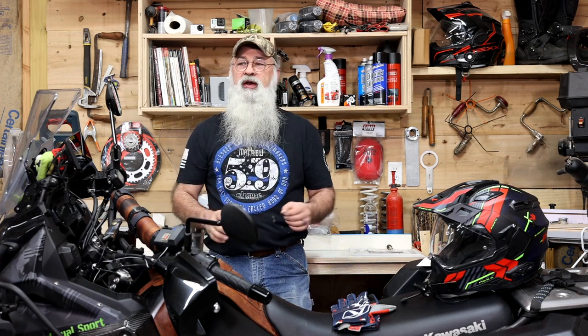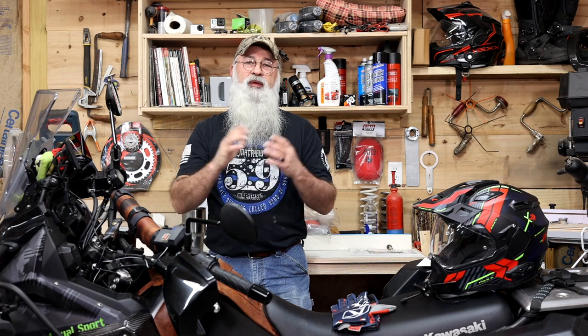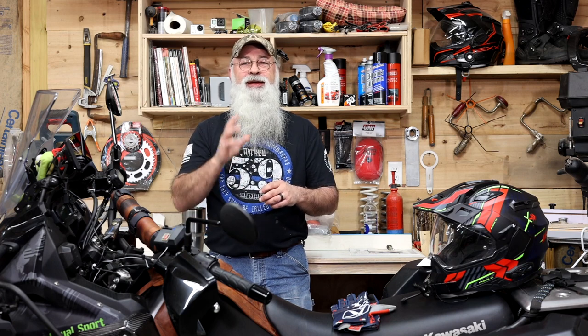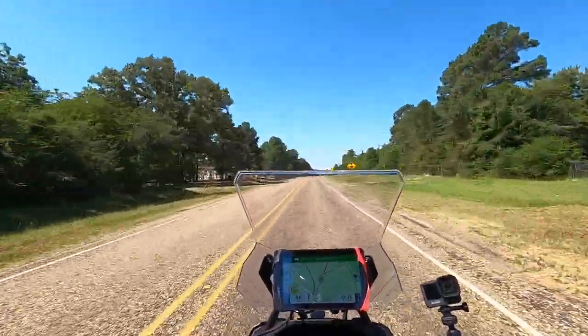My favorite mod on this bike so far, bar none, is the Garmin GPS. We've done a video on that. Now, you know what? We may not have actually done a video on the Garmin Zumo XT. And if we haven't, I'll get one done. I just can't remember if I've done it. That GPS was like made for this bike.